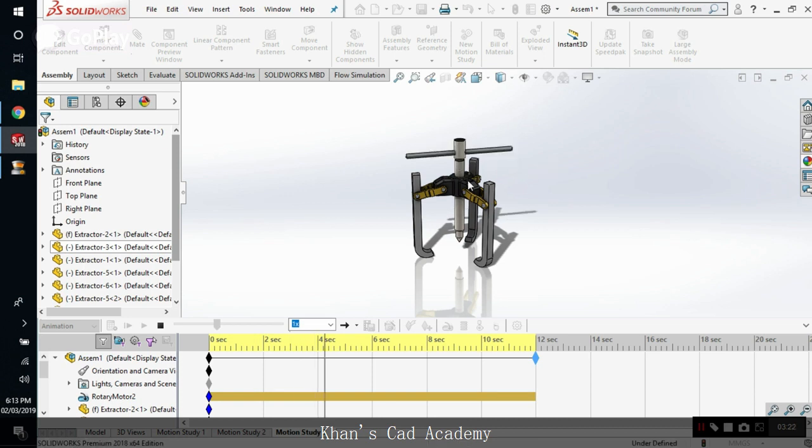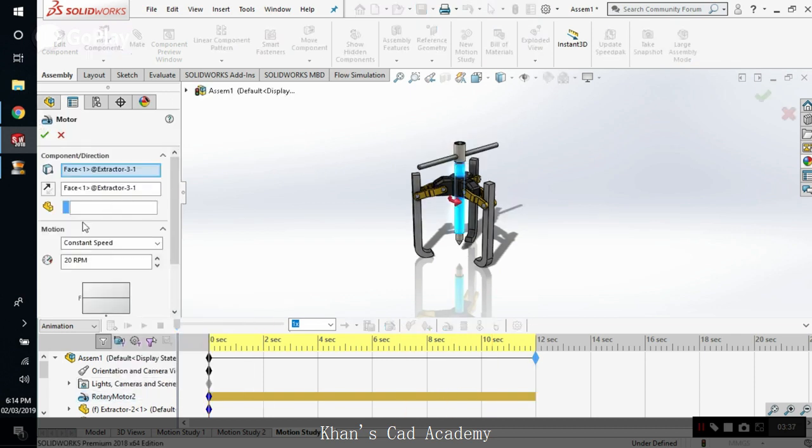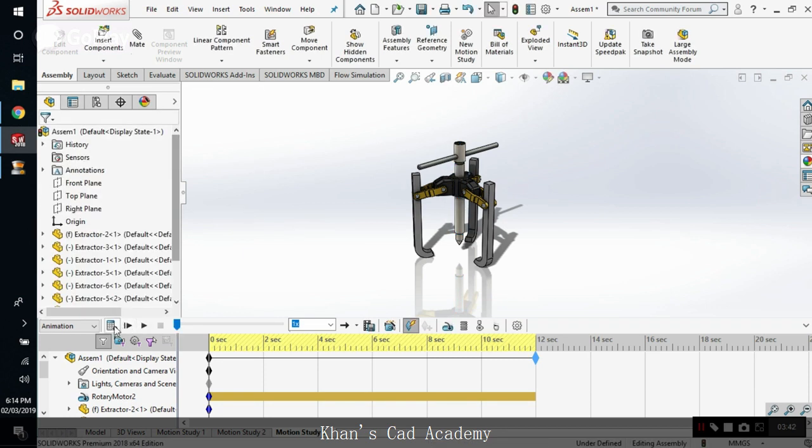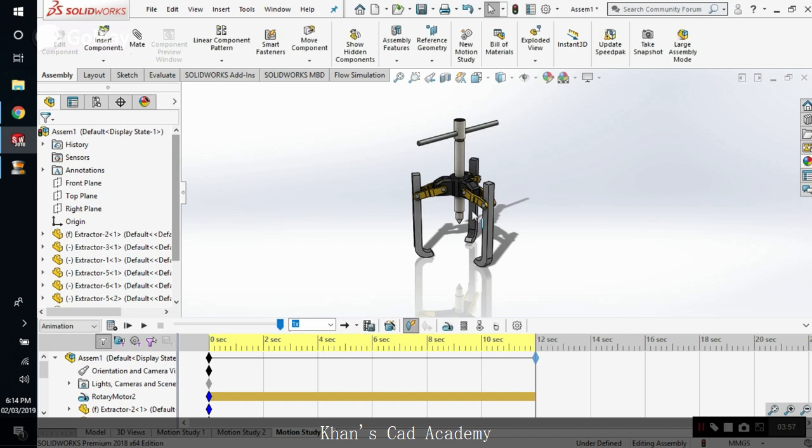Okay, you can clearly see as we have applied the screw assembly mate, as it rotates, it's moving upward simultaneously. Let's do one thing more. Let's increase the speed a little more, make it 50. Click OK, and let's again analyze the motion. As we increase the RPM, you can see that the upward motion is higher now. It's at an increasing rate. So this is how simply you do it.